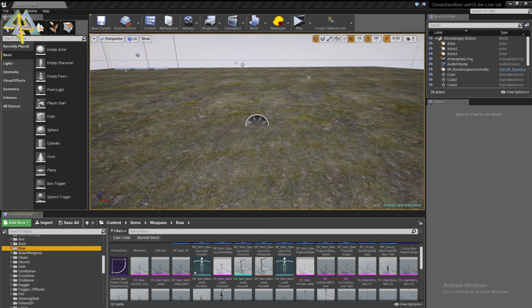I just wanted to put together a very quick video for putting together custom bows to use in Conan Exiles. It's something I had trouble with myself a couple of weeks ago. And while people were helpful on the Discord, there are certain steps that I sort of had to take a leap of faith on and work out for myself, because there's no step-by-step guide really to it.